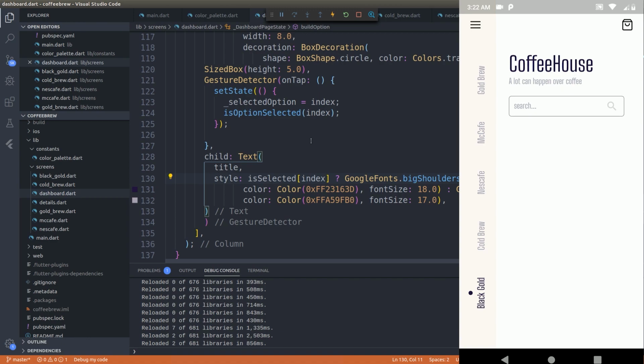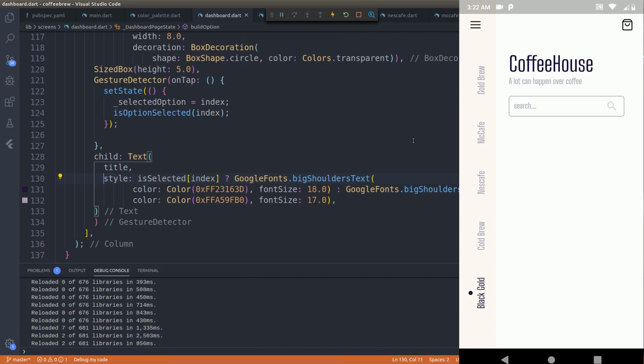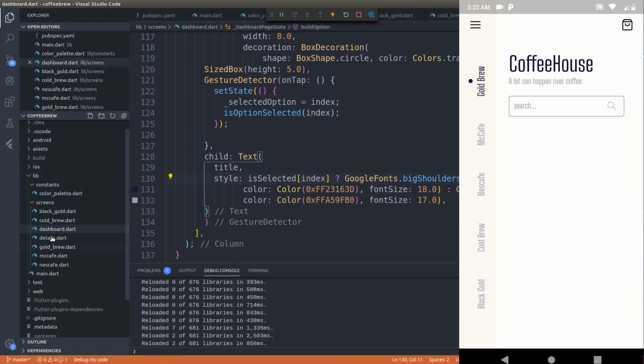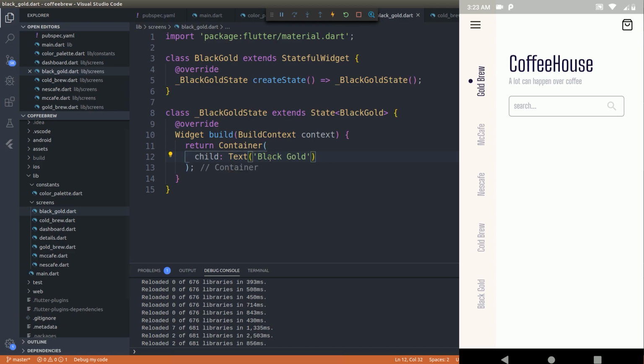Wow, now you can see the effect, right? It's really stunning. If you just tap on, cool, right? It works fine. But where is this text? We just created a text here, right? Inside each and everything we are returning a text, and if you notice, none of these have any text even when selected. That is because we just built the side navigator.